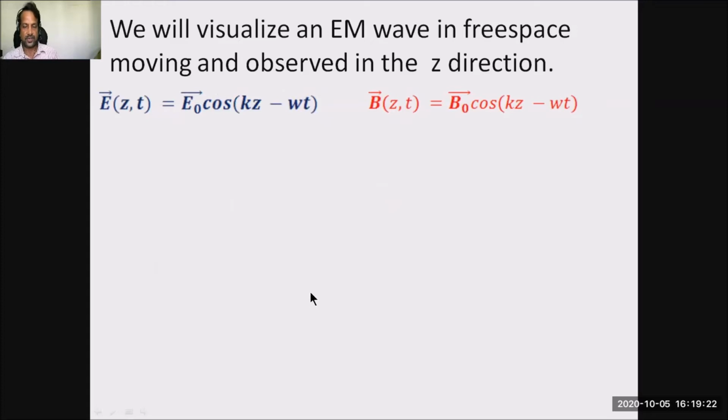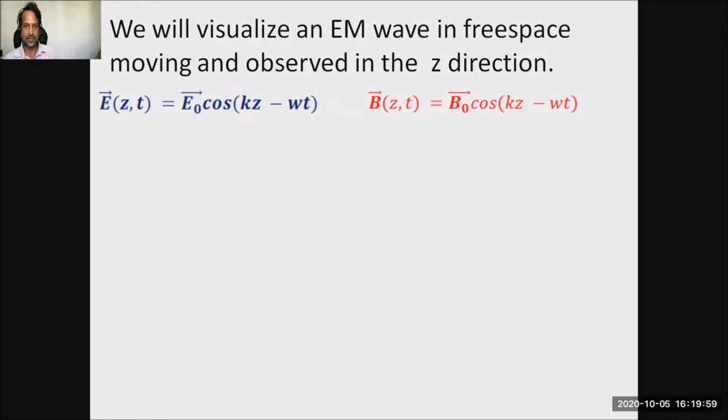But for today's simulation, let us keep things simple. Let us consider an electromagnetic wave moving in free space in the z direction and observed along the z axis. Hence k dot r becomes kz. So the equation simplifies to E0 cos(kz minus omega t), and B is B0 cos(kz minus omega t). Generally, this minus sign indicates a wave moving in the positive z direction. The initial phase is the same for both of them, so I have excluded it.